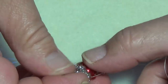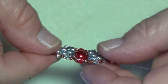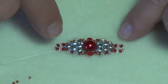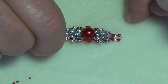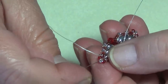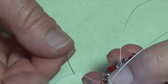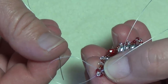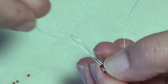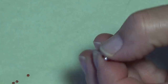Now I'm going to tie this one off because this one is done and this component is finished, but we just need to tie off now. Oh, yeah, it is finished. Yeah, I finished all the beads. So I'm just going to tie it off. I tied off all the other ones in this little loop here. So go up a couple of beads, wrap your thread around like a circle, put it between your two beads, and wrap it twice, surgeon's knot, and pull nice and tight.